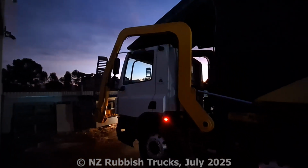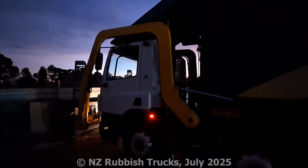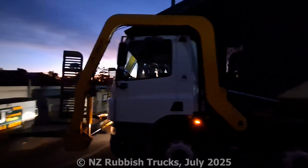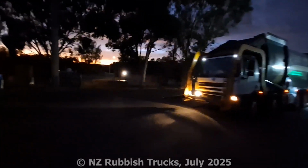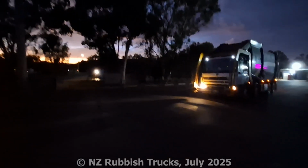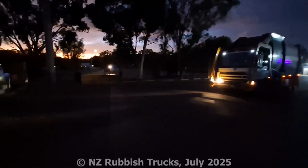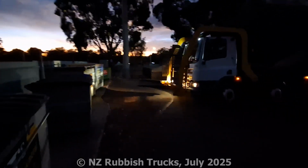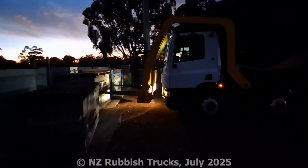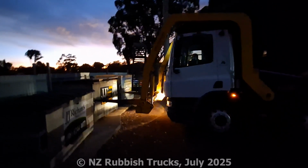This late arrival is by design, as today we are heading into the port. Here there are a number of bins which have time curfews, meaning they cannot be emptied due to noise restrictions until later in the day, usually after 7 a.m. If we arrive in the area too early, we may end up needing to park up and wait to empty the bins, wasting time, or double backing on our jobs, wasting both fuel and time.